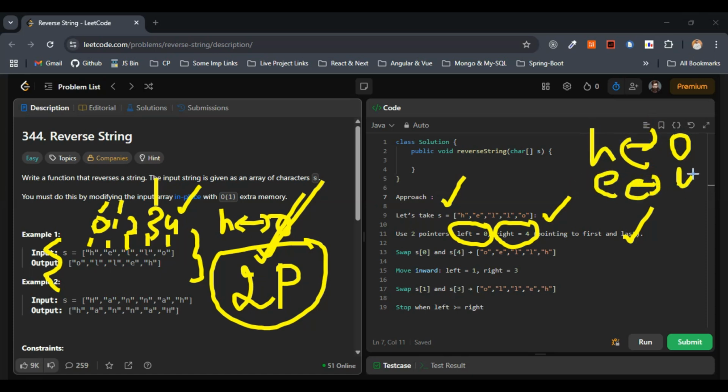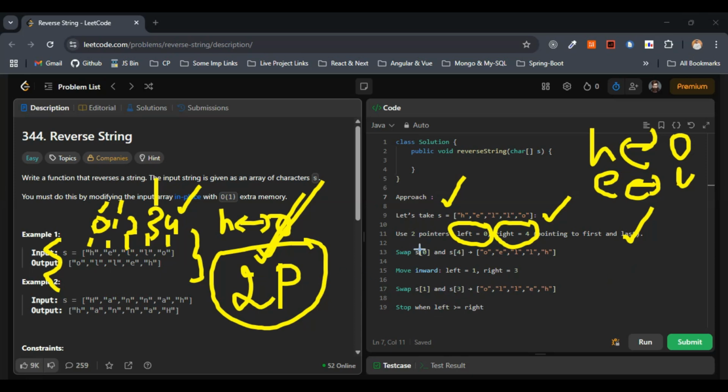Then for the third step, we have only one element left in the middle.